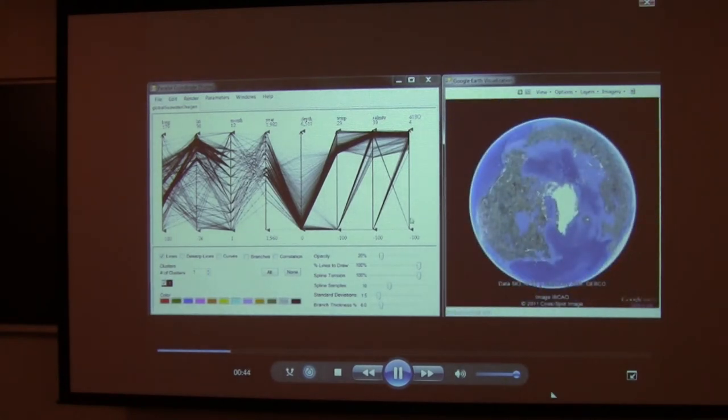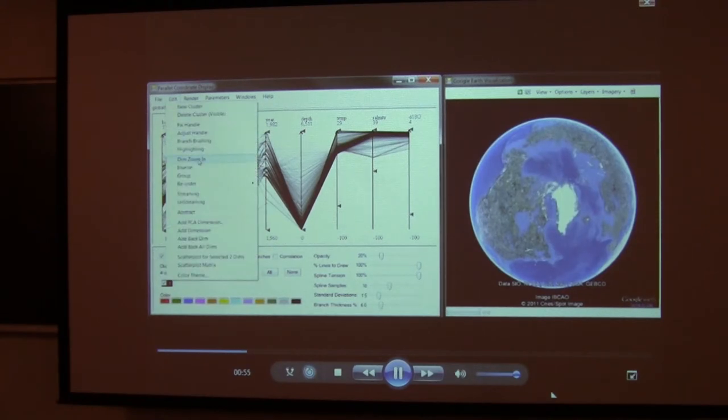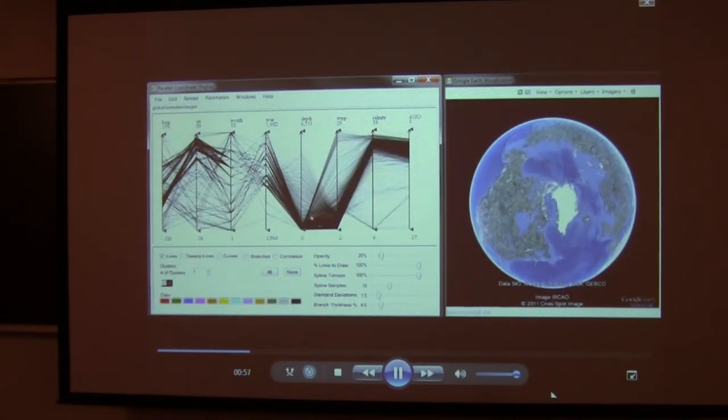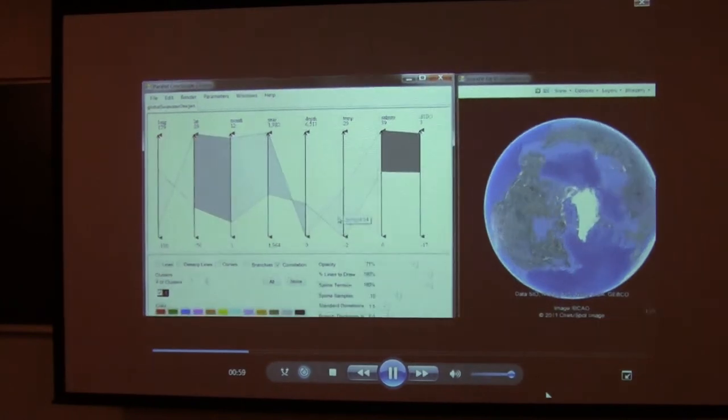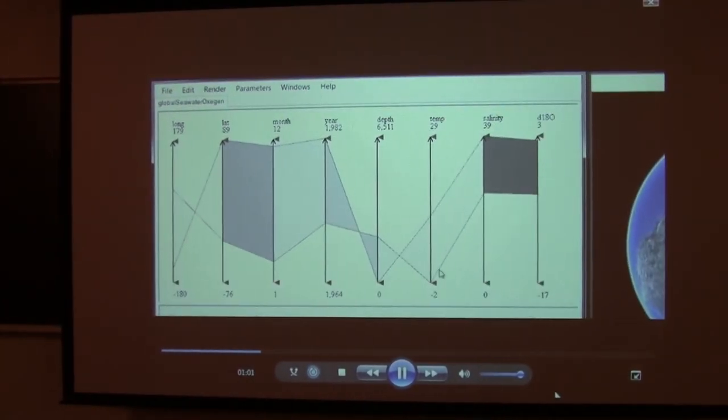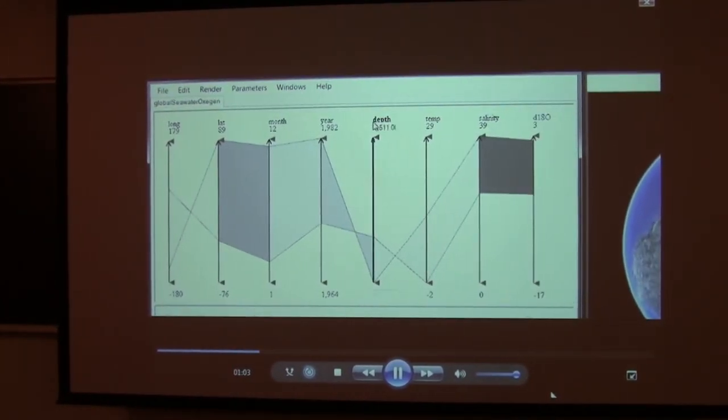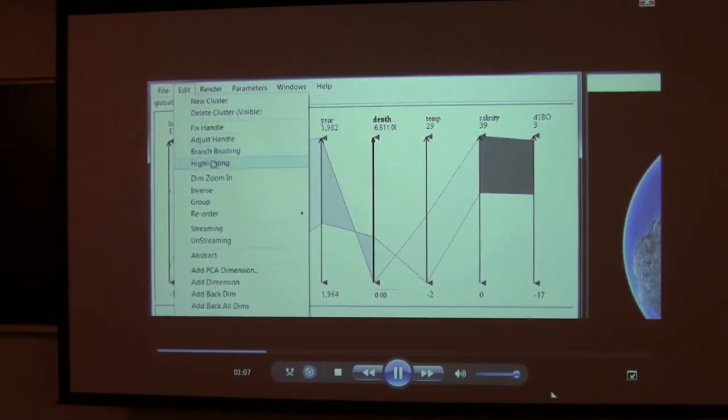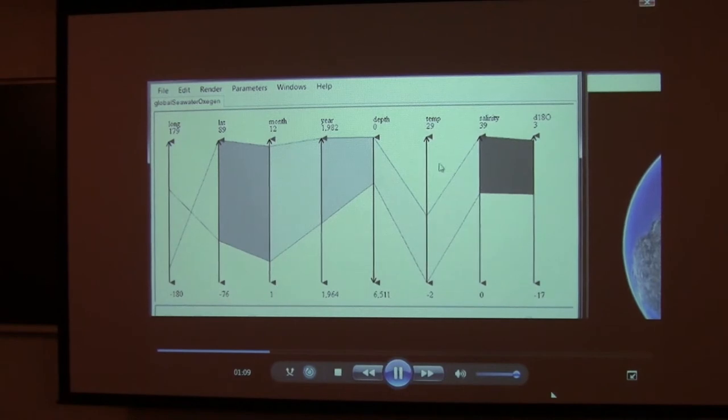Next, the analyst uses the brushing tool in the parallel coordinates plot to filter out certain data points and view only those he is interested in exploring further. The geospatial visualization is updated accordingly. The analyst has just switched to our innovative correlation viewer. Here, a correlation is visualized as either a quadrilateral or a bow tie, depending on whether it's a positive or a negative correlation, respectively.